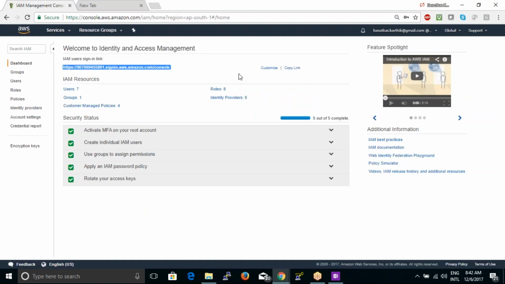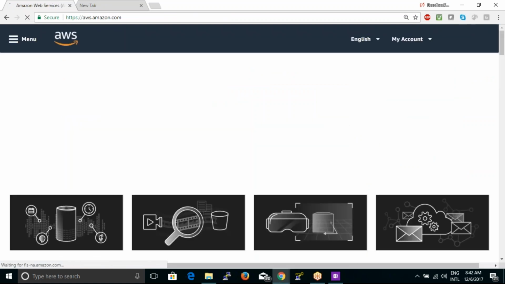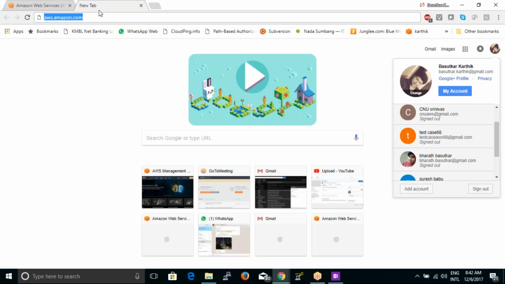Now what I'll do, I have copied this, right? I'll log out from my account, sorry. Sign out. Now I'll try to log in as a test case user. Pasting that URL.